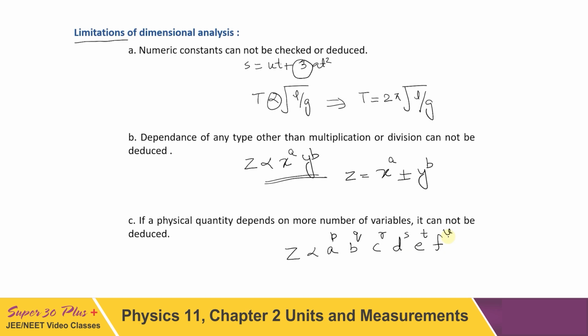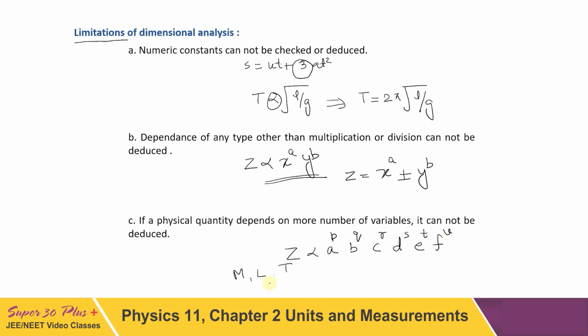Now what happens? If we write the equation on equating left hand side and right hand side dimensionally, how many equations are we going to get? Because we have only M, L and T as basic physical quantity. So with the help of M, L and T, we can get only 3 equations. But here so many variables are involved. It is 1, 2, 3, 4, 5, 6 variables, which cannot be solved with the help of only these 3 equations.